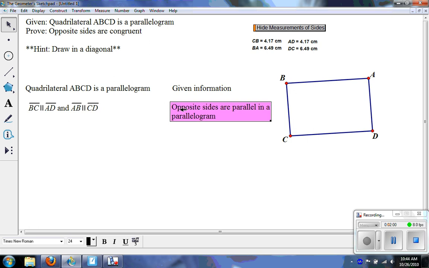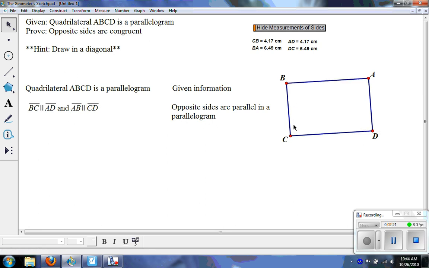One of the neat things about the hot text is if I click and highlight over the segments that I'm writing about, you can see that they turn red. So CD over on the right hand side is red. When I go to AB, it's red. So it shows up, and I can highlight and understand what it is that I'm actually comparing.